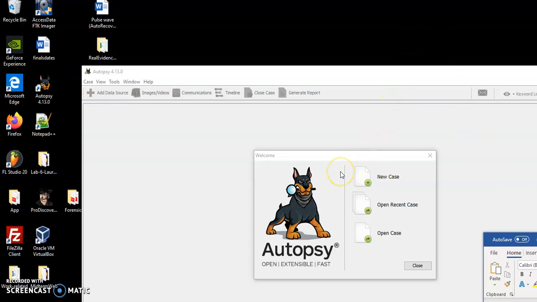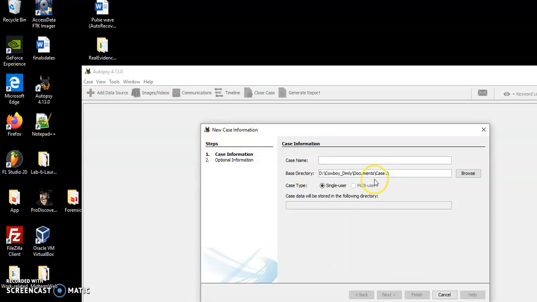Good afternoon, everyone. In this video, we aim to show you how to quickly explore an already imaged drive in Autopsy and then crack a password hash that was found in the text file on the suspect's computer. So let's start by going to New Case, call it whatever we want. Let's call it hash file 2 since I already messed up recording the first video.